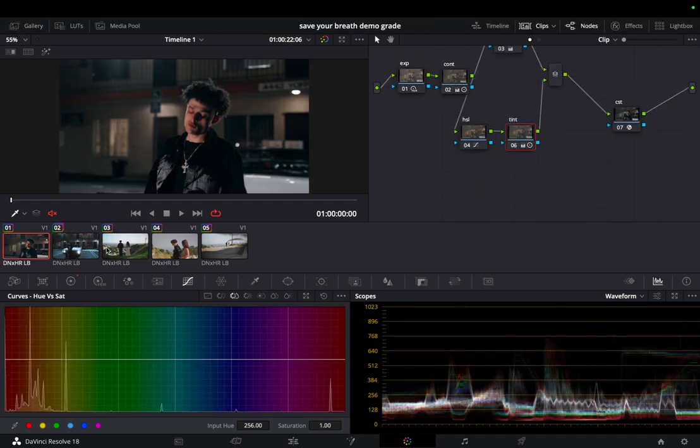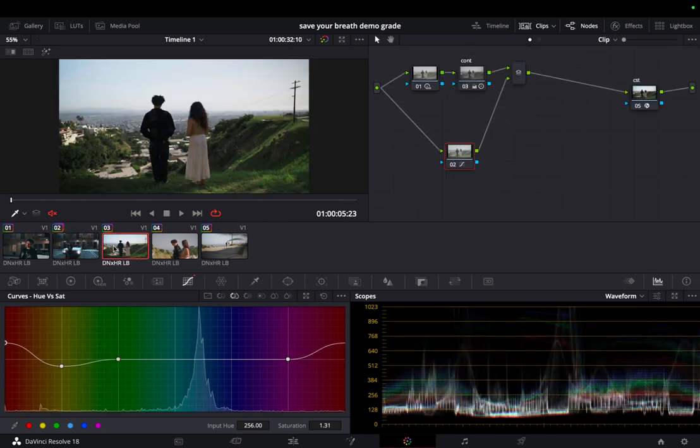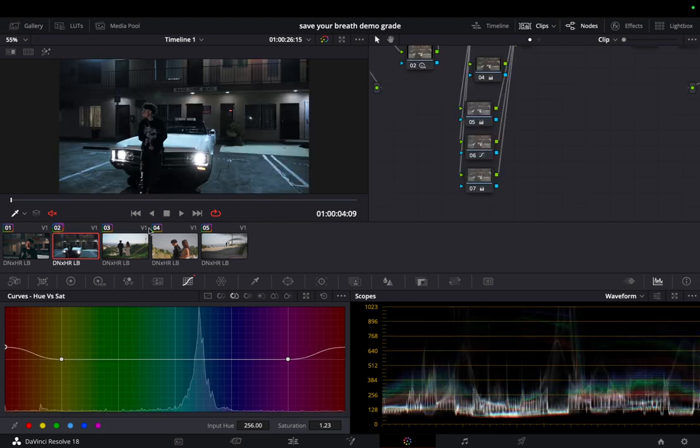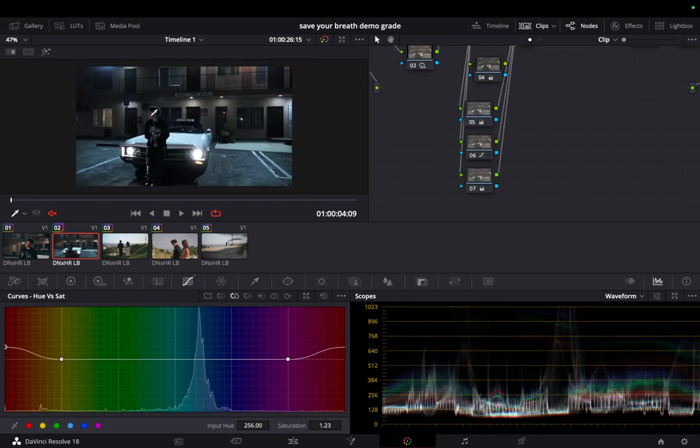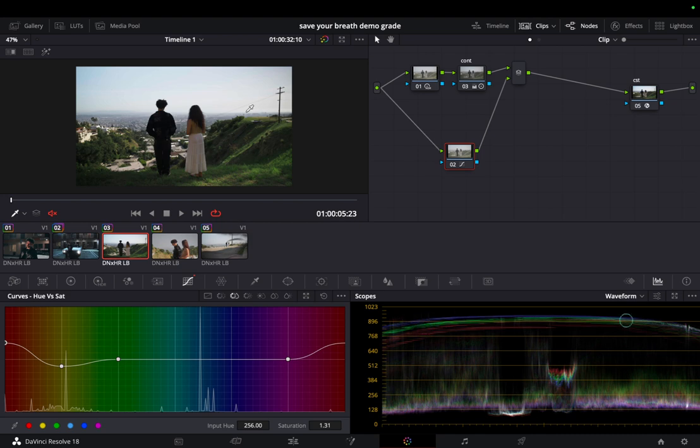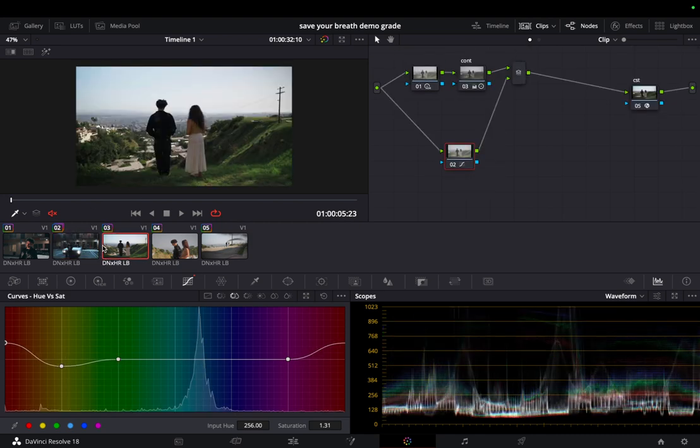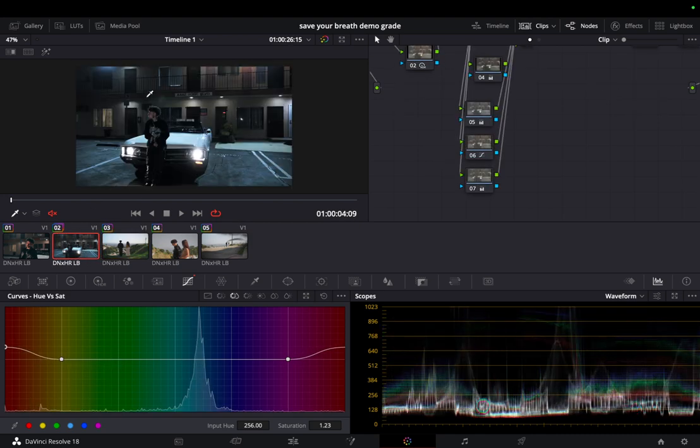Now I go back and forth and I say to myself, do these look like they're from the same video? This is too much of a strong grade to be together with this one, right? So I need to make some adjustments. I can ease off of whatever I've got going on right here. I could, for example, come right here and push some red back in it, just like we did in the beginning.